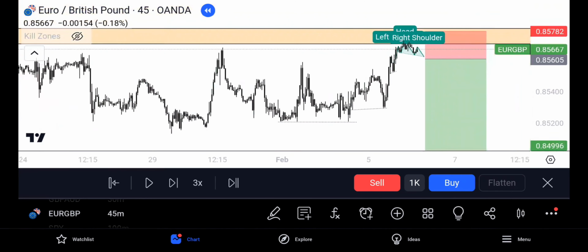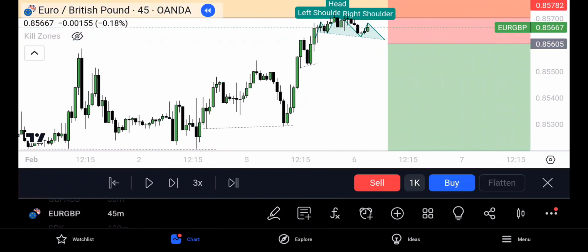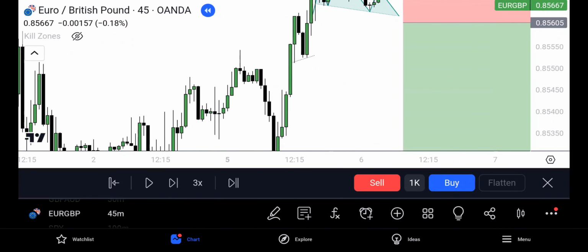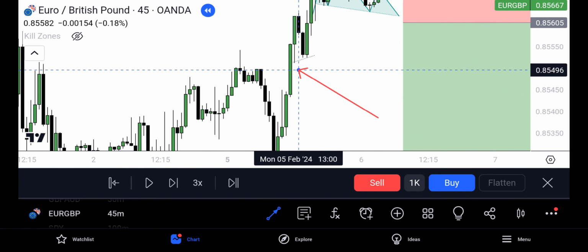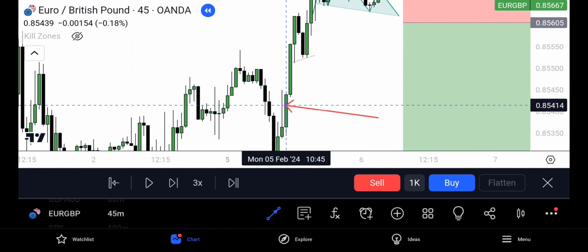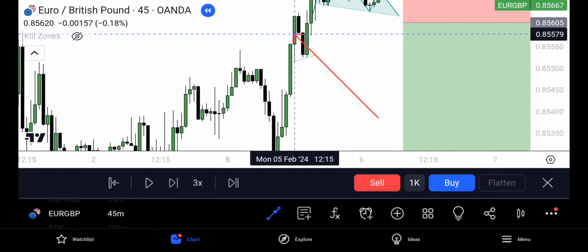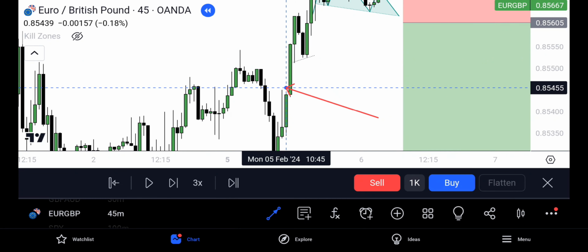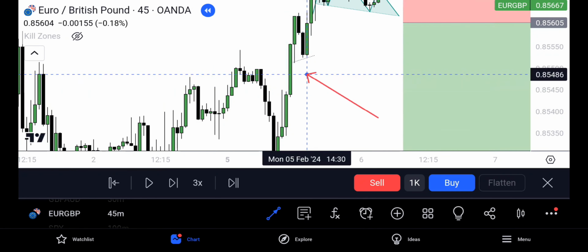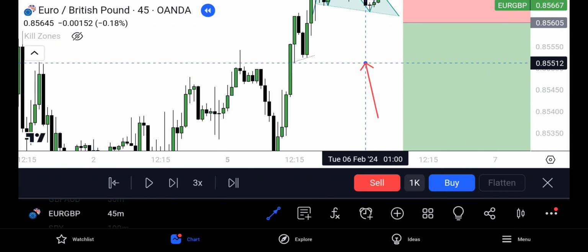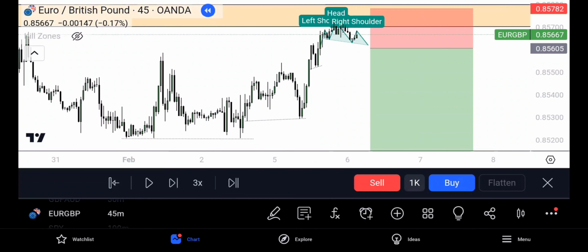So you can see now I've spotted out the liquidity. The next thing I spot out again is what? Imbalance. And this is also taught in the Golf Club Comprehensive Forex course. So you can see the imbalance there. The imbalance is between these three green candles, that is this one, and this one. So you can see the insignificant gap there, right? It's an insignificant gap around this level here. And now I've spotted the imbalance, I've spotted the liquidity, and I've also spotted my head and shoulder pattern.